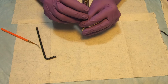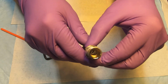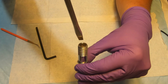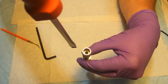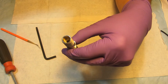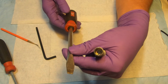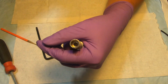And there's an orifice that has to be unscrewed and taken off from here. But it actually needs a special tool to be unscrewed. You can use a flat head screwdriver, but as you can see, for example, this one will go inside, but it's only going to engage one side of the slot. If you take a bigger screwdriver, for example, like this one, it's probably wide enough, but because it has this diamond shape here, it's not going to go inside of the barrel. So if you want to modify it and file off those edges on a screwdriver, it will go in.